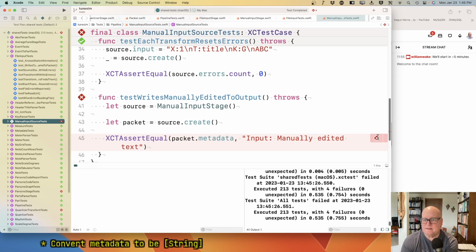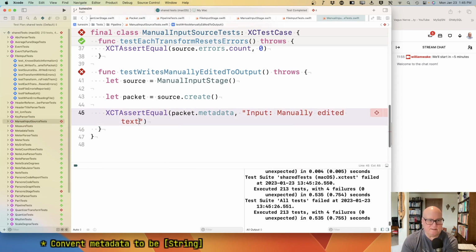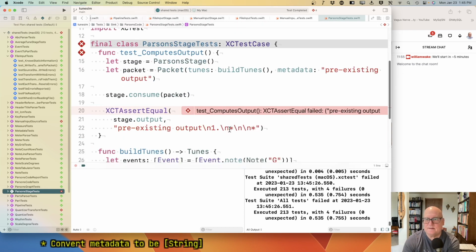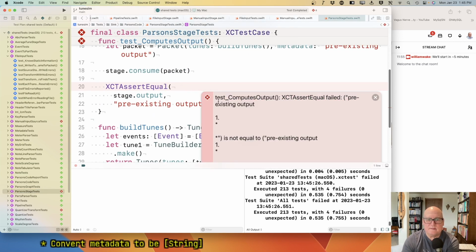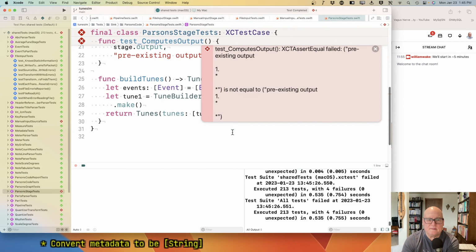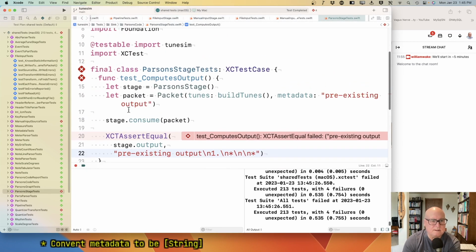Packet metadata. Oh, on the output, it should have a new line. Okay. Pre-existing output. Okay, where's that? That's the packet.